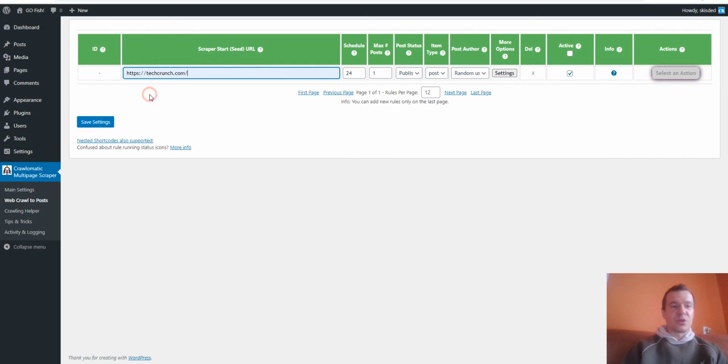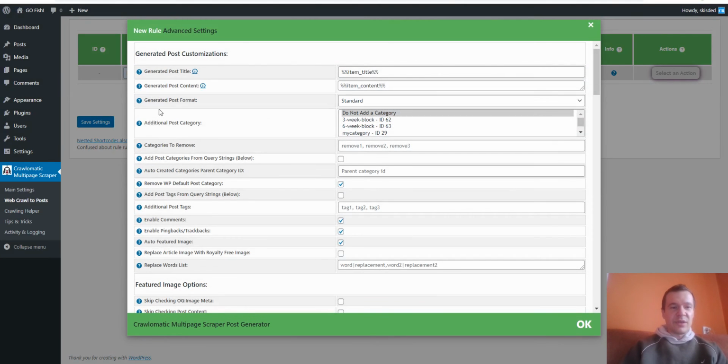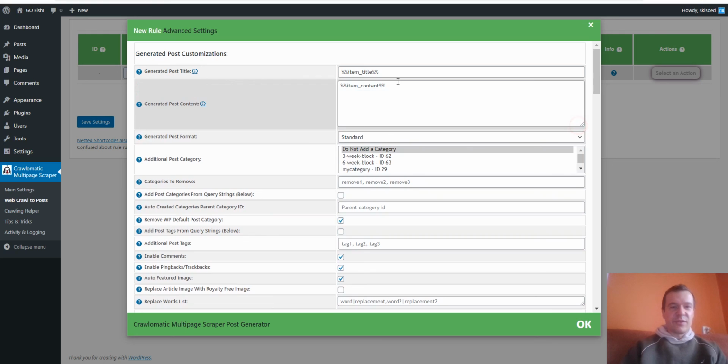So if you crawl TechCrunch, you can set here in the generated post content settings field, instead of item content, you can set the Crawlomatic scraper shortcode, and the URL can be set to item URL, and like this the plugin will be able to automatically scrape content from TechCrunch posts that it imports and to also get live content from the page.